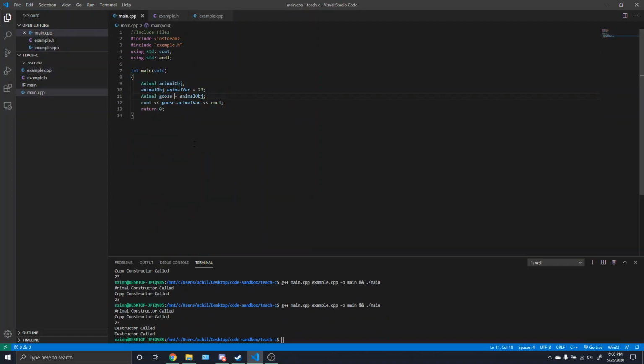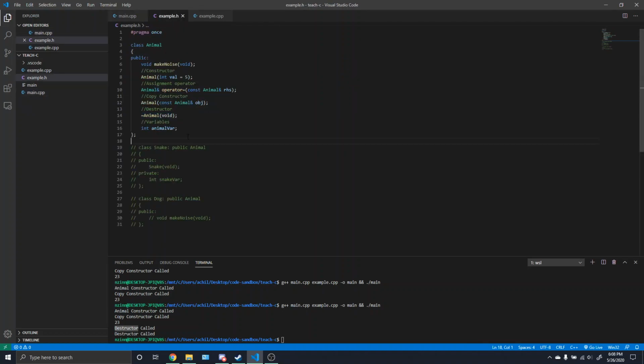So the constructor is called whenever an object is made, and the destructor is called whenever the object is destroyed. These objects are destroyed when they fall out of scope, and they fall out of scope when you exit the main function. Basically, when the program's over, these guys get destroyed, and that's when the destructor is called.